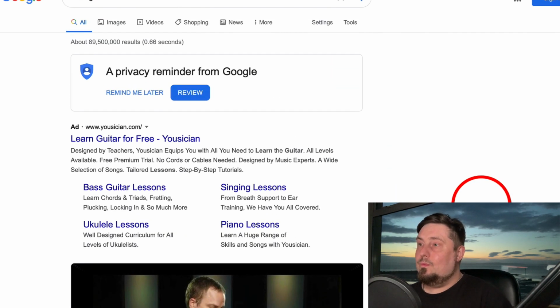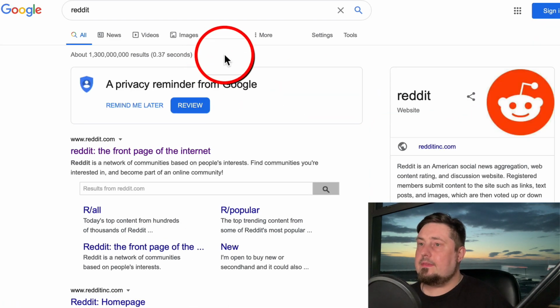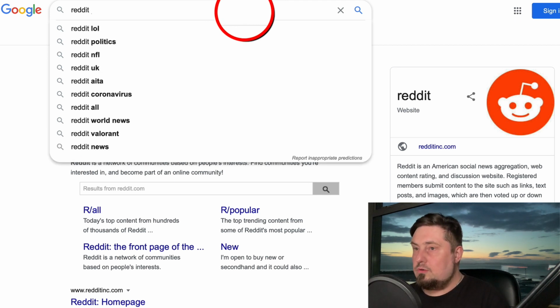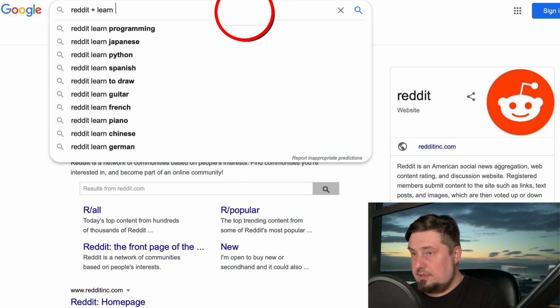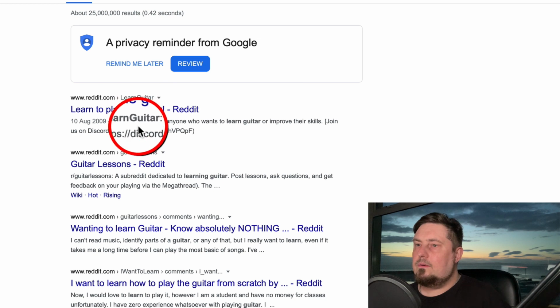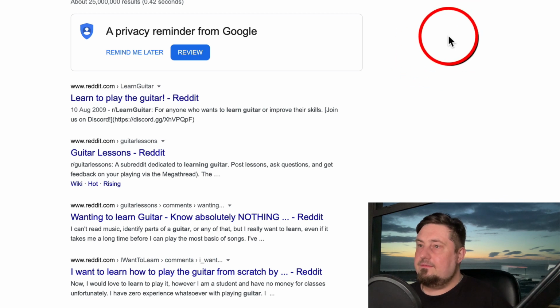Well, actually, we've got a couple more steps. What we need to do is uncover a lot more data, because the more data we have, the more specific we can make our marketing messages. So what we want to do is go to Reddit. What I like to do is type into the Google search bar, Google Reddit plus, let's choose a niche, so learn guitar. And now we should be able to find at least one subreddit that is devoted to that topic.